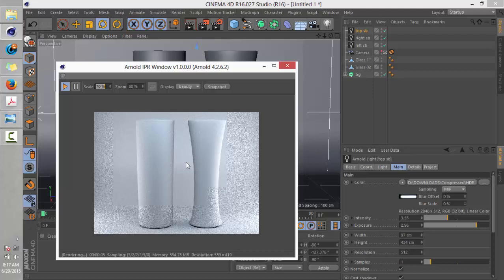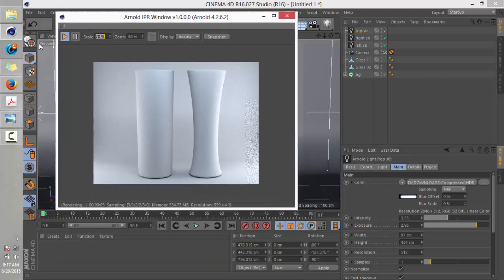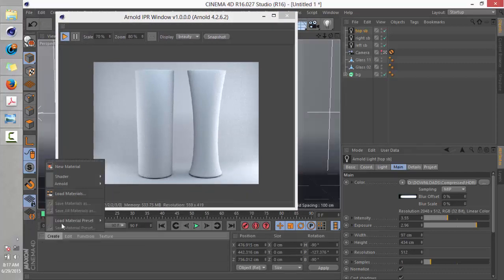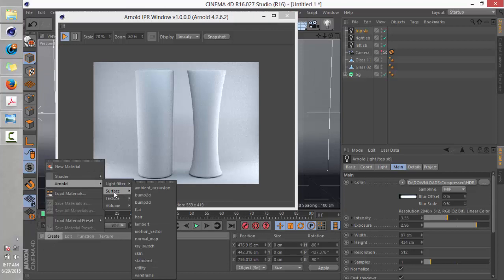So the next part we're gonna get into is building the glass material. Okay. Now this is where the fun begins. So to build the glass material, we're gonna go to create Arnold.